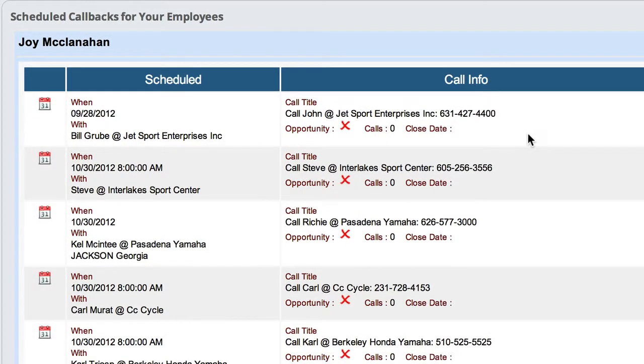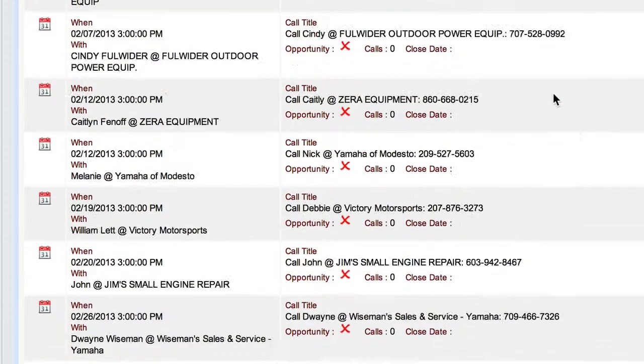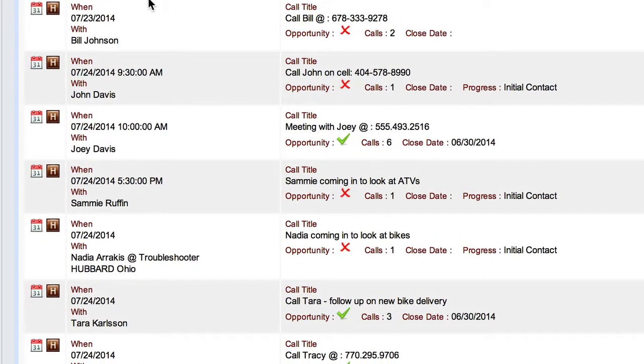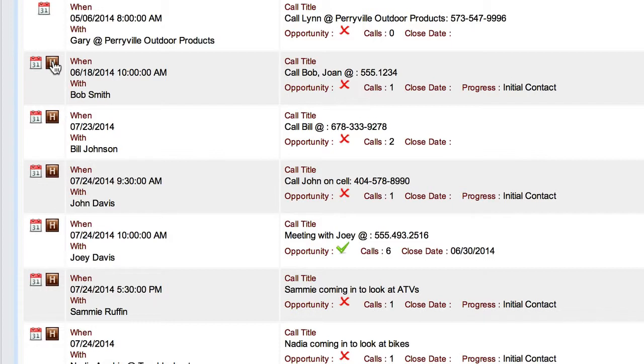So we're looking at Sales New, and this brings up a list of all of the open topics that we have, who they're currently assigned to, how many calls have been made to them, and I'm just going to scroll down here at the bottom because we've got a little bit more current data down here. You'll also notice a history button so that we can actually open up and view the correspondence that has been done for that particular call or that particular topic.